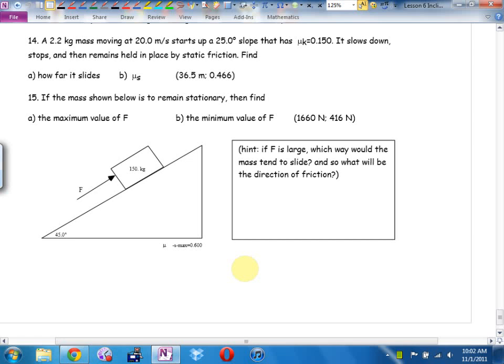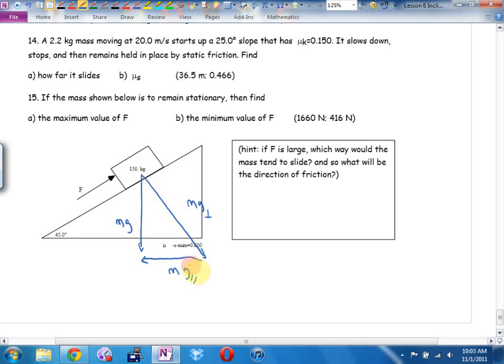There we go. Homework from last day. Most common mistake I see, kids get the forces okay and they do mg like that. And then what they do is they do perpendicular this far and they draw this parallel to the ground. So they call this mg perpendicular and they call this mg parallel. And that's not the way we drew this. You want mg to be the hypotenuse of your triangle, not this long one here.